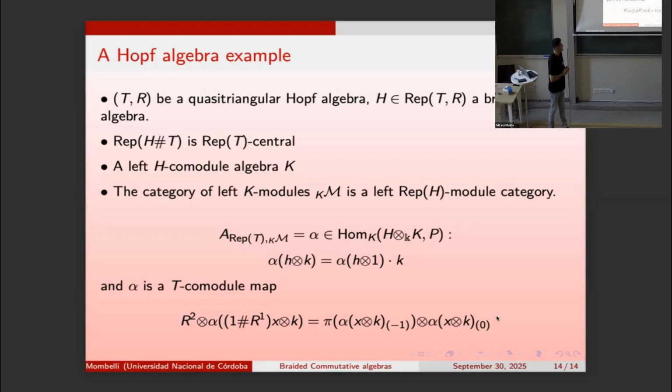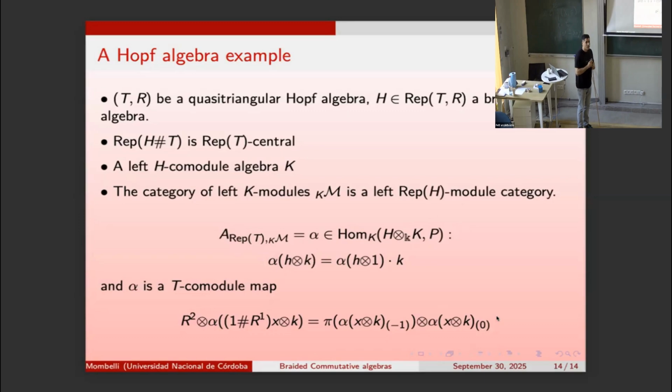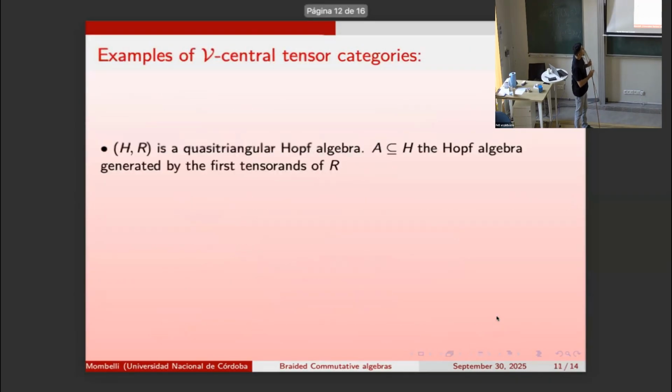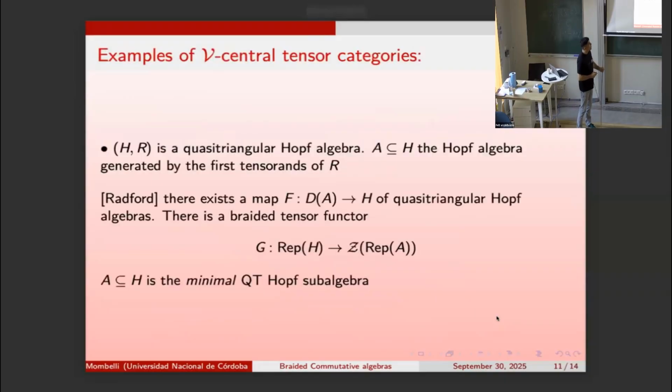And okay, I finished, but I want to say that we couldn't compute this algebra in this case, and for me it would be nice to have it because somehow this algebra would measure how far a Hopf algebra is from being minimal. And as I said before, the problem for computing this algebra was that it has no integer dimension, Frobenius-Perron dimension. So it was very difficult to guess what it is.